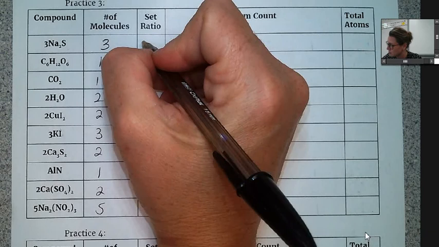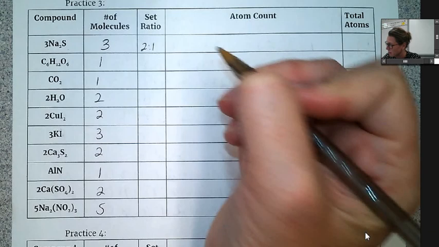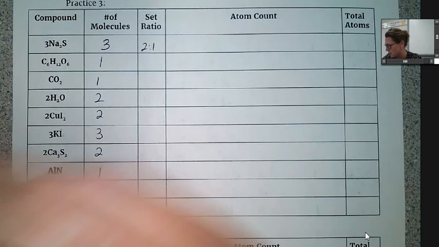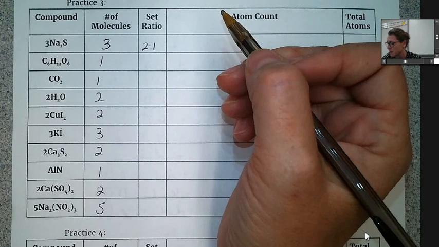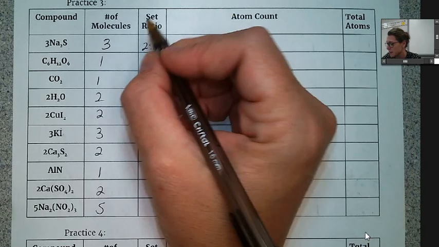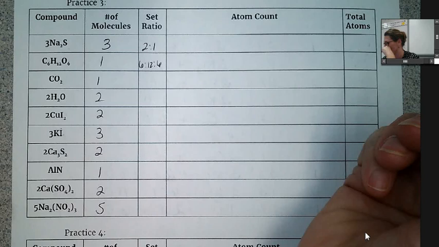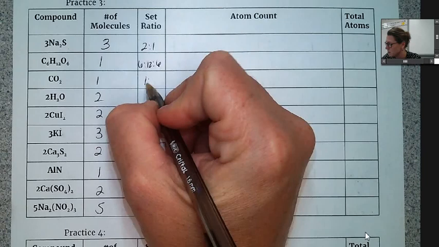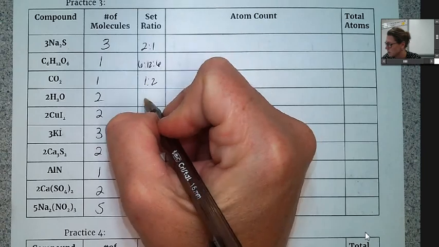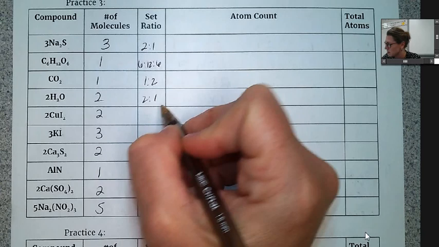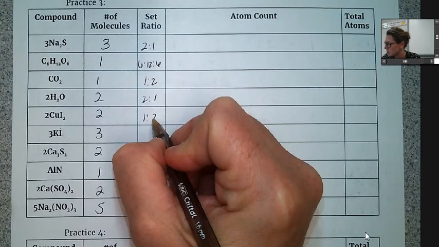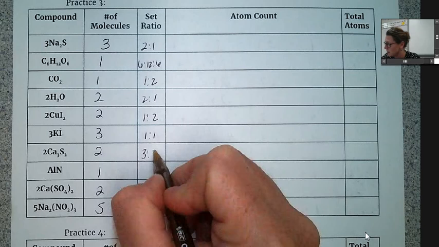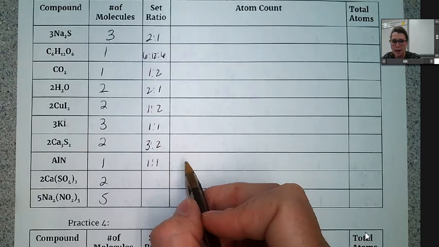This one right here, we're going to leave this out because this is a sugar molecule. It really is a 6 to 12 to 6, so we can do that. I won't have any like that on your quizzes, but this is a 1 to 2, this is a 2 to 1, this is a 1 to 2, this is a 1 to 1, this is a 3 to 2, this is a 1 to 1. This one, looking just at the outside there, 1 to 2, this is a 2 to 3.